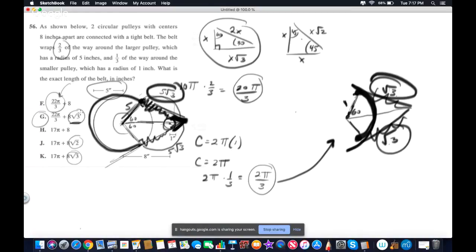Okay, it's a super hard question, but what I want you to notice is you can go like halfway to the final answer and feel pretty confident that you're right. And that's really, really useful.